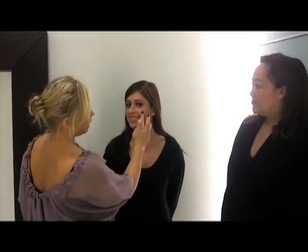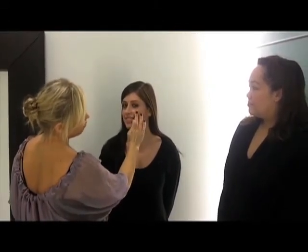My favorite product is a cream blush. This is another thing like eyelashes that I think a lot of people get intimidated by. A mistake with powder blush is you tend to get too much or not know where to actually put it. By taking a cream blush — just give a little smile — if you start at the apple of the cheek, you want to blend it back into the hairline. With a cream blush, you really have more control. And don't be afraid to try a vibrant color.